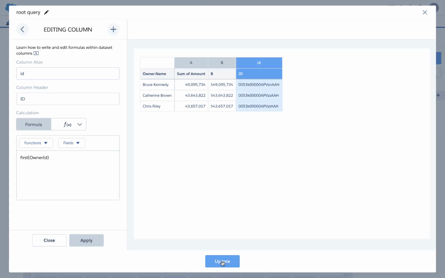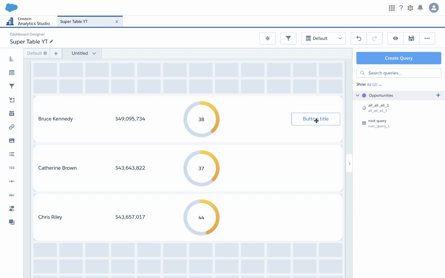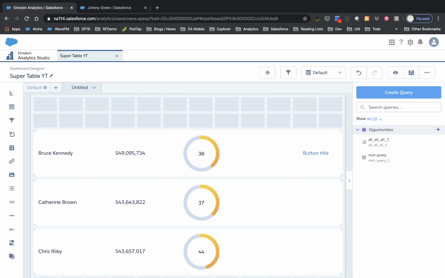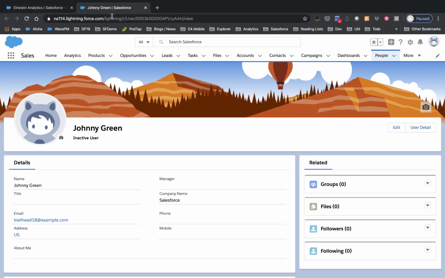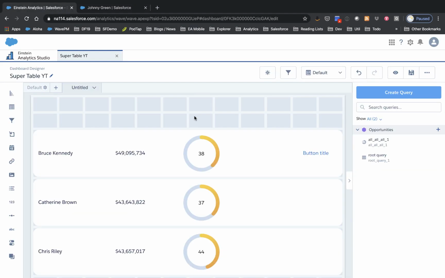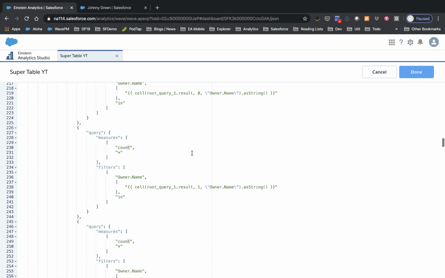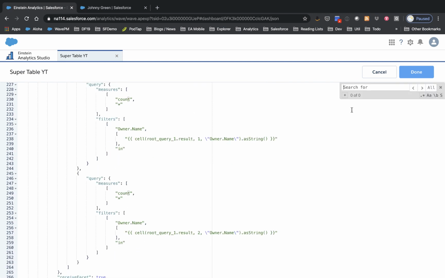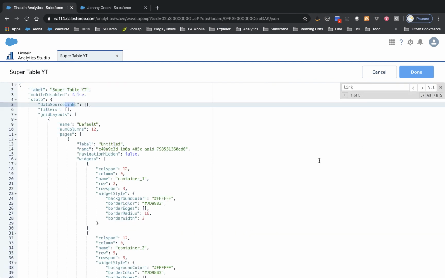All right, and update. Now, what we can do is use an actual record link. So this is what a link to a record would look like in my org. And let's go to link.